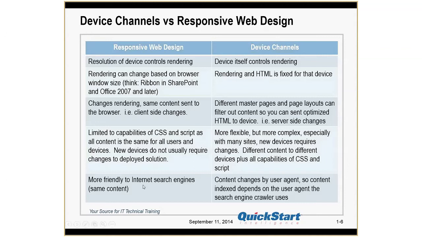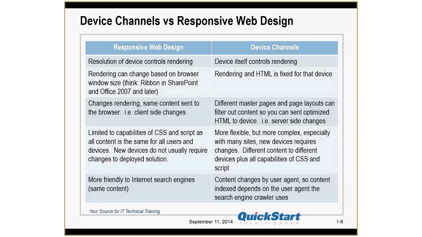Also, responsive web design is much more friendly to your internet search engines, as well as certainly your SharePoint internal search engine, because regardless of the device, regardless of the resolution of the web browser, the content's the same with the responsive web design approach using cascading style sheets and JavaScript, because the entire content's sent. With device channels, the content changes by the user agent.